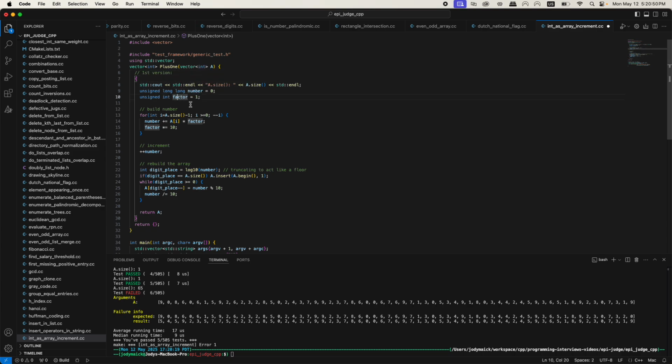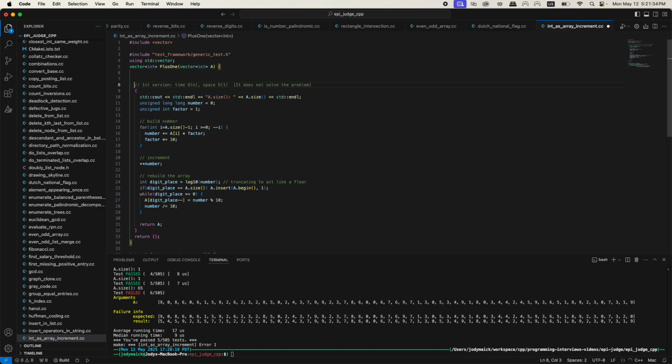All of these are constant in time. We have a for loop by the size of the array, so we have some iterations here, but at every iteration we have a constant time operation. So far so good, all constant time. And then here again another while loop, but again only as per the number of digits in the number. So considering n, the number of digits in the array, I'll say that time complexity is O of n, and space complexity is O of 1, right? Okay, but then it does not solve the problem, right?